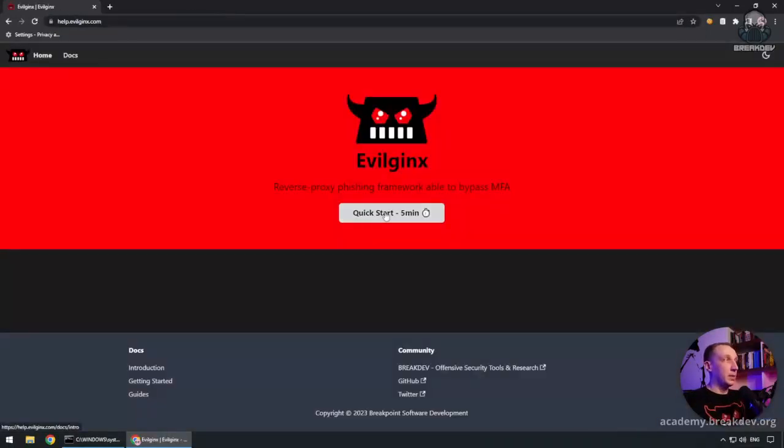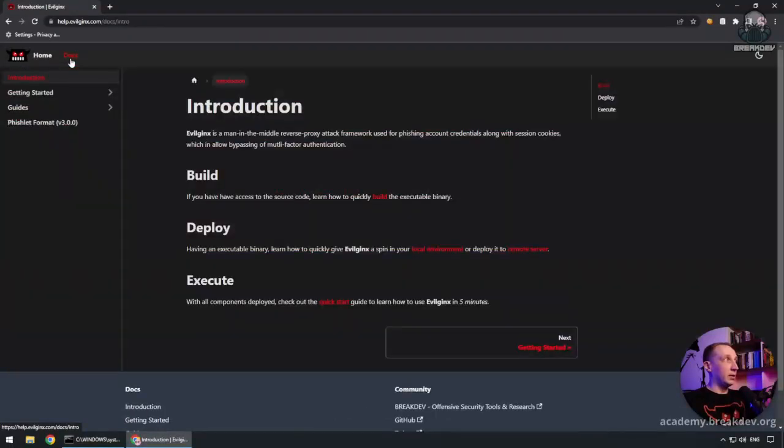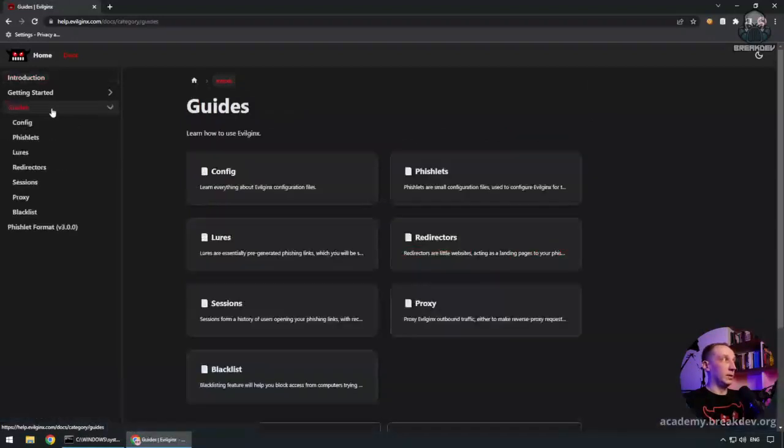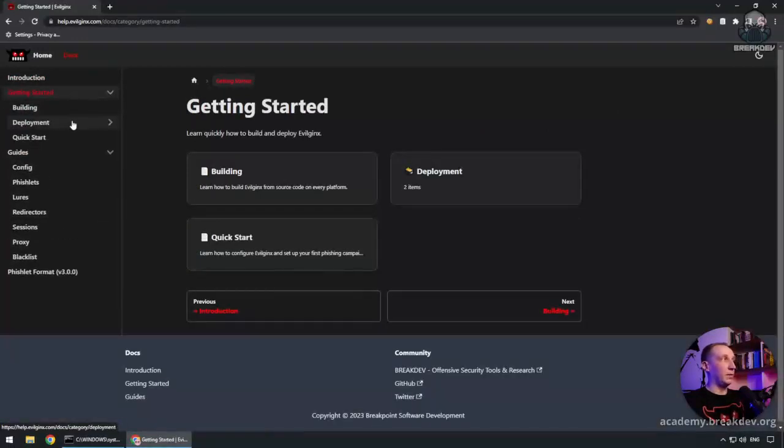This is the website that I prepared to help you not get lost with everything related to Evilginx. You can see everything is explained here from the ground up, so we can use it as an additional reference to this course. And what is most important, when we will be creating the fishlets, it's very important to know the fishlet format specifications.